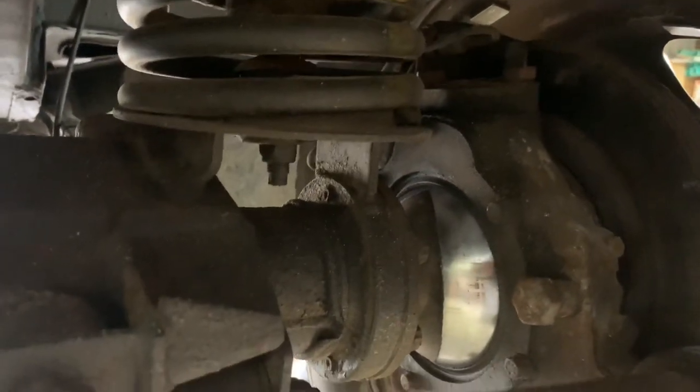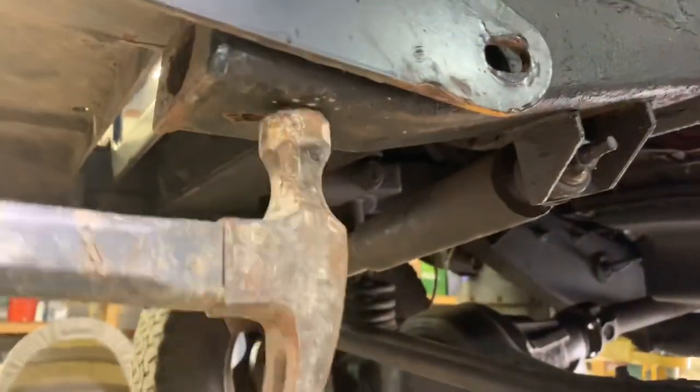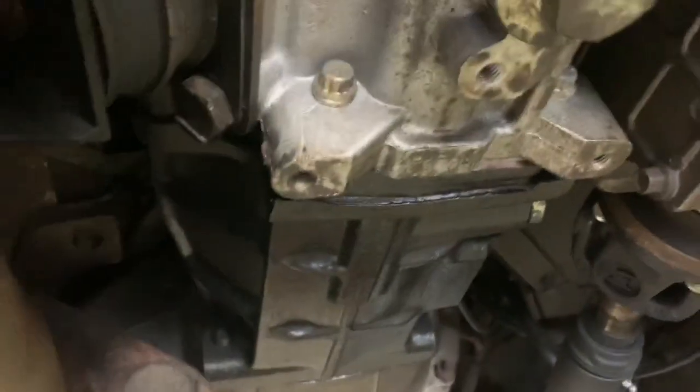New brake calipers and pads up front. The seals on the swivels are doing their job, holding the oil in nicely and not leaking. We have poly bushings all the way around with a coating of rust proofing. The bushings on the whole vehicle have been replaced. The bottom of the engine is nice and clean with a new sump gasket installed recently. We also have the Discovery transfer case and reconditioned LT77.